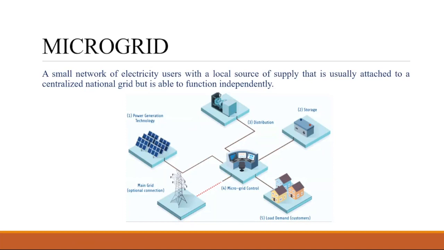As I asked, what is a grid? Now you know what a grid is. There's a national electrical grid of India. What is the main grid? It's like there's a large power generation station. From that they distribute the electricity, and at the transmission end there is a transformer, and at the distribution end there is a distribution transformer. They distribute electricity to the locality, to the loads. Okay, so this is the main grid.